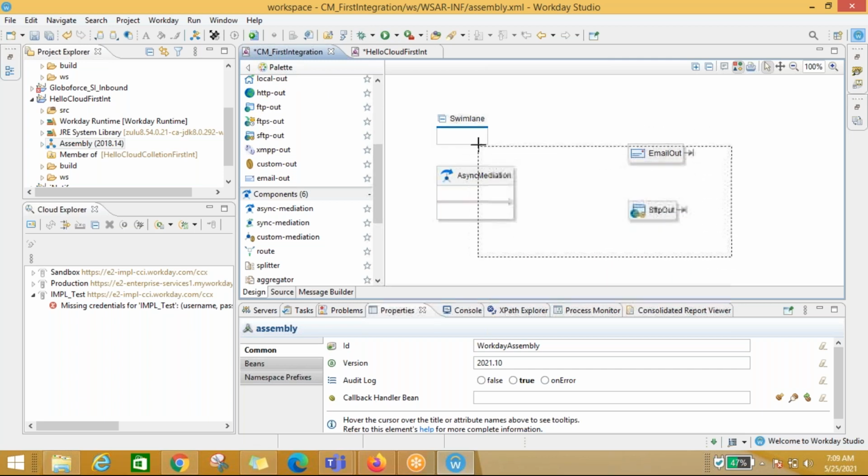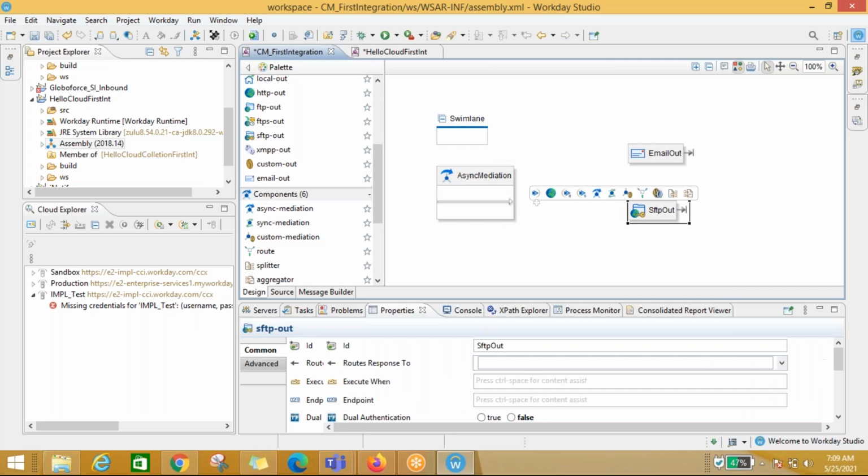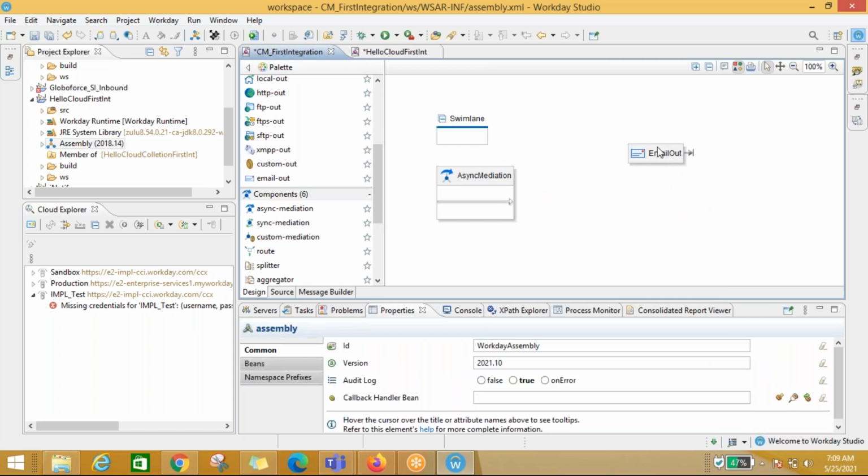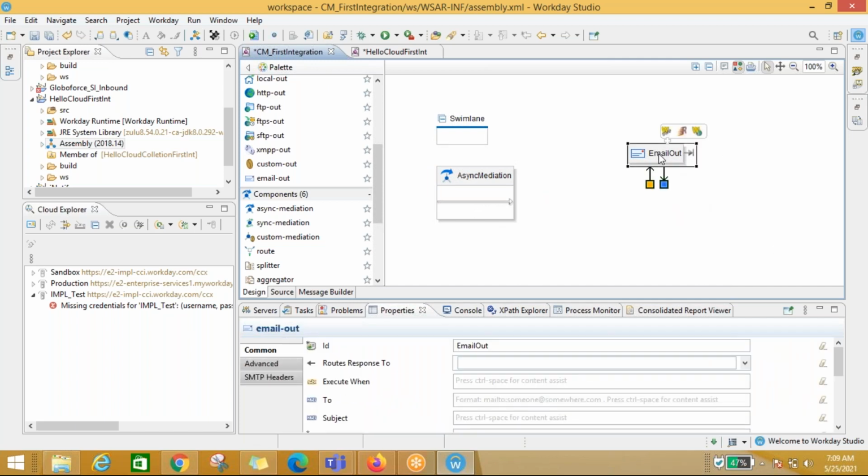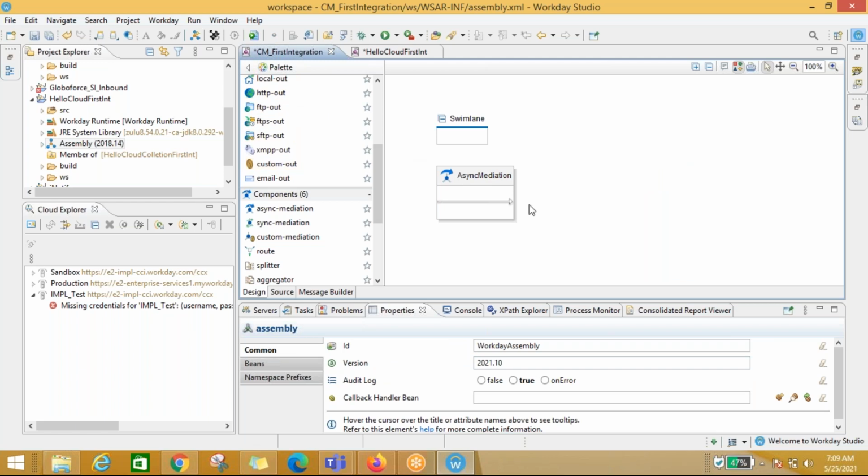Maybe if you have a specific example, it will be easier to understand. Basically, for now what we have to remember is what these components will do. If I want to connect out of the Workday in different ways, like what we have here, SFTP or FTP or HTTP, then I will be using this component.